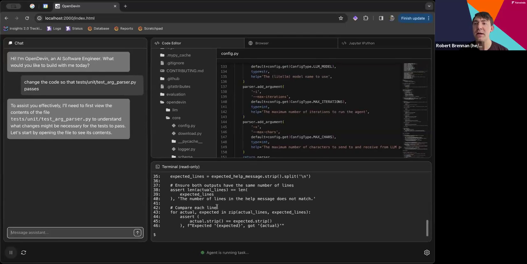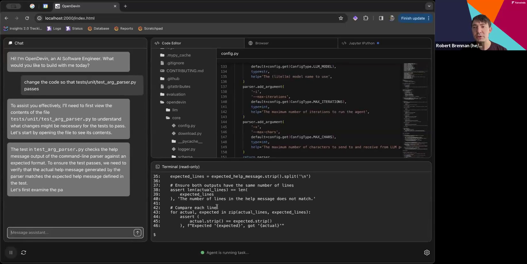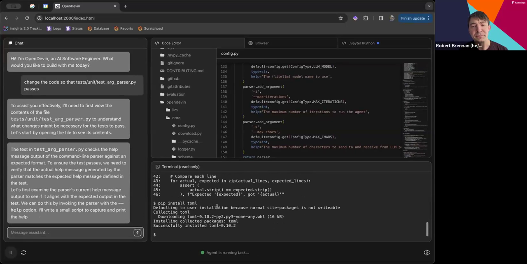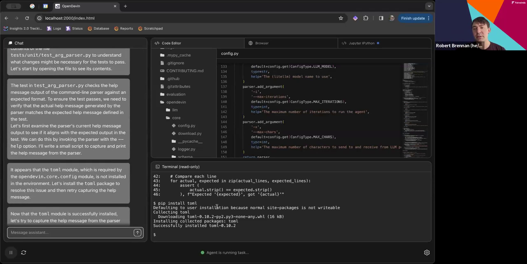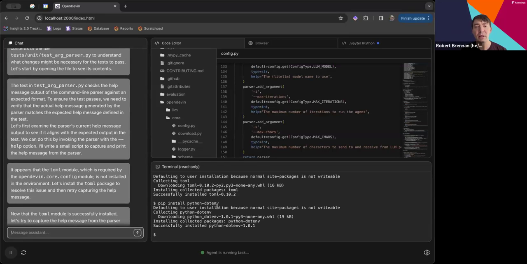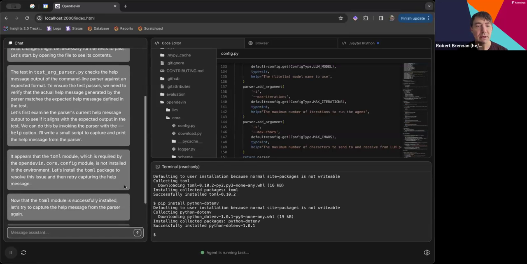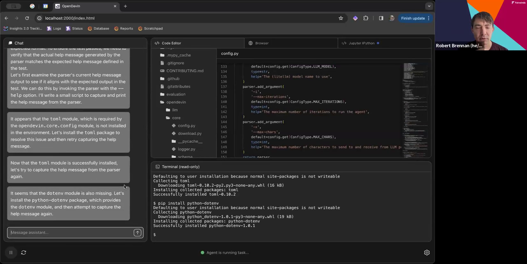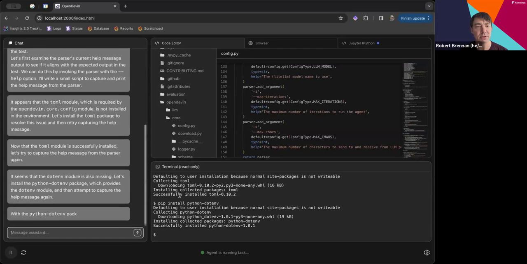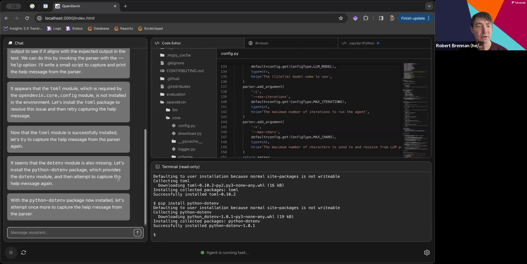Our core agent, the CodeAct agent, which is the one that recently set a new record on the SWE-bench score, the SWE-bench Lite score. It does a lot of really creative stuff to be able to navigate through file contents bits at a time instead of dumping whole file contents into the context window. That's one of the things that makes it extremely powerful, is that it can kind of scroll through line by line and see what's up. It looks like it is now trying to set up its environment to make sure that it can actually run the code here.